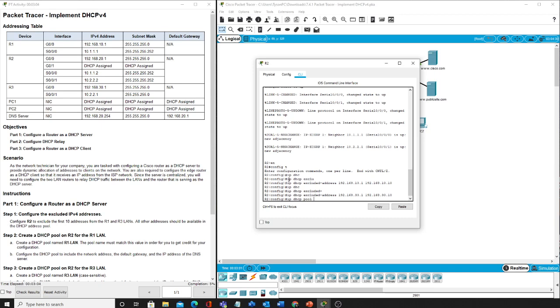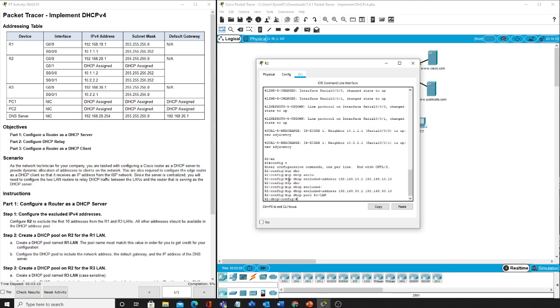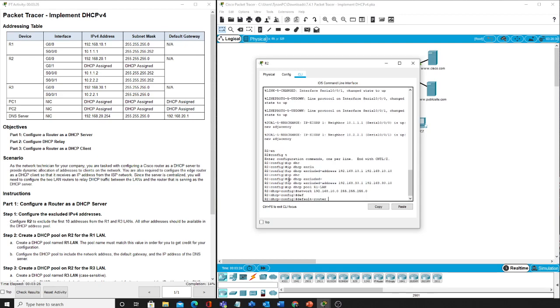To do that, ip dhcp pool, and it's going to be R1-LAN. All right. Now, first thing is the network, and that's going to be 192.168.10.0 because it's the network address. We do the subnet mask, which is in our addressing table as well. Next thing is the default router.